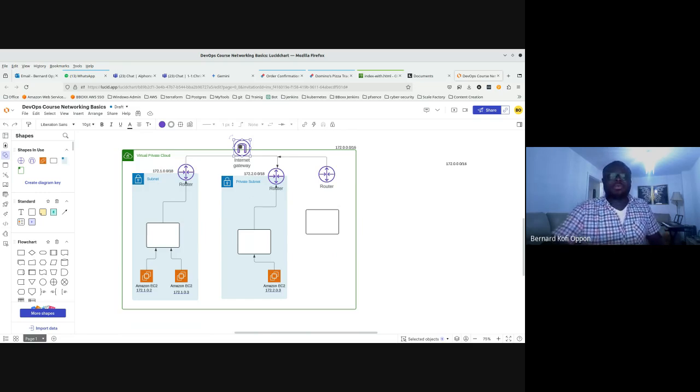So if I don't want anybody to access any machines in this subnet, I just don't allow it to go outside. I don't configure it so that it attaches itself to this internet gateway. If I configure this network and attach it to this internet gateway, then it becomes a public subnet. Simple. If you have access to the outside world, you are public. If you don't, you are private.